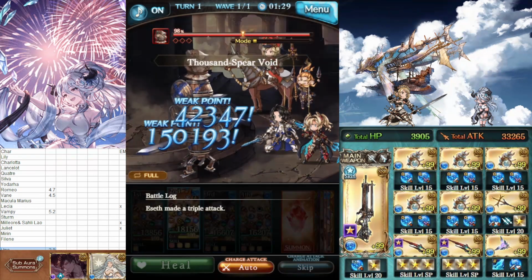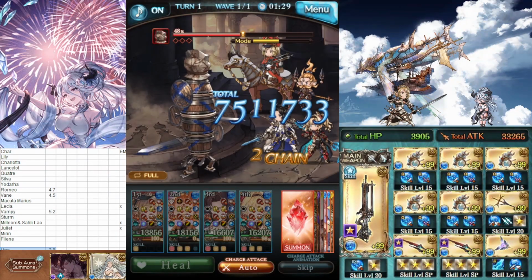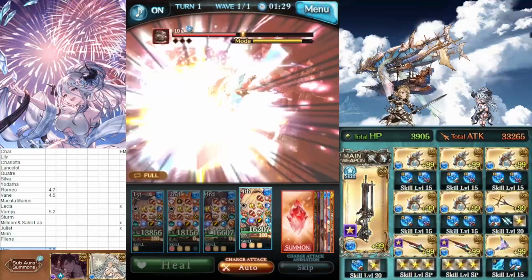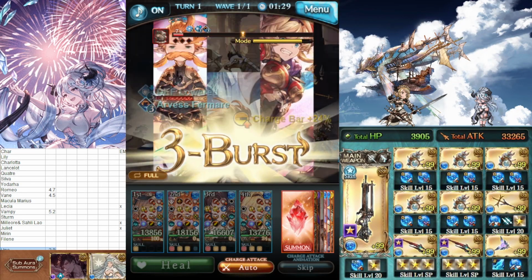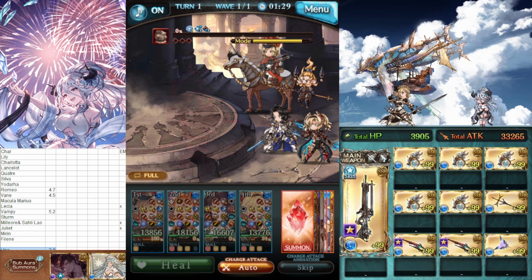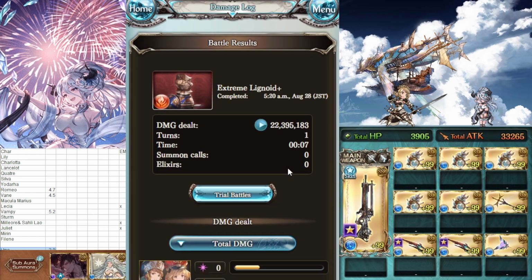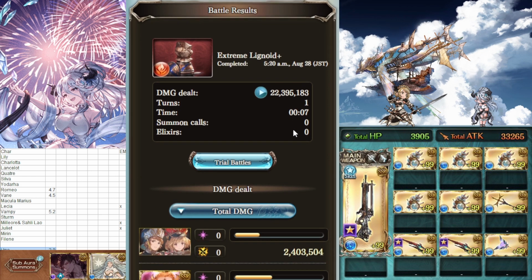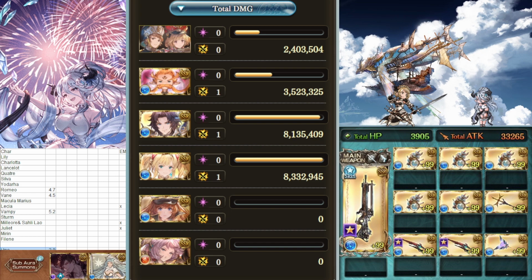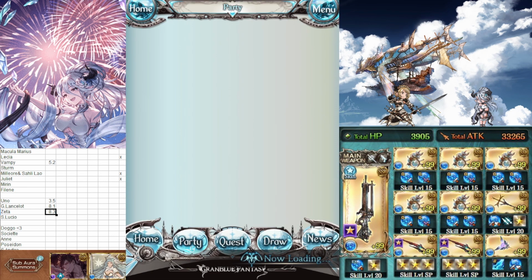Oh, yeah, that looks fine then. They don't even need the extra damage from Lisha. And this is without the Ultima too, 22.3, and there's another about 1 million damage from the backline. And they go up to 3.5, 8.1, and 8.3. Jesus, Zeta. Still, Uno dealing this little damage is really weird.